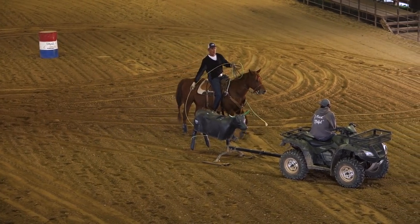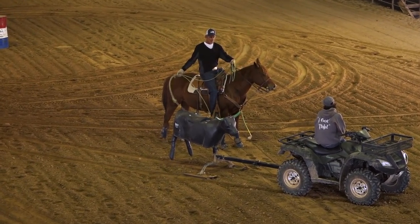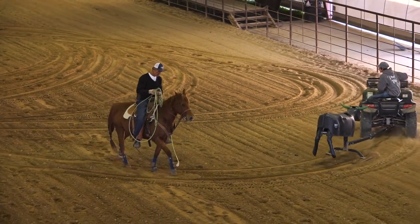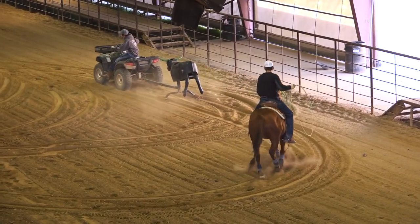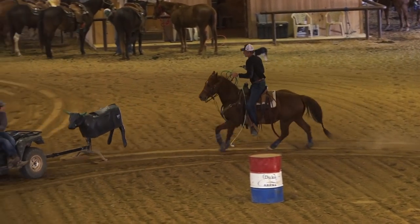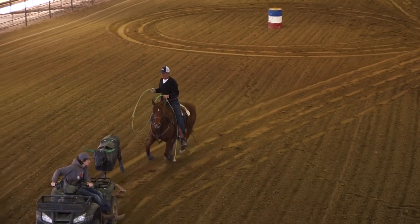If he gets a little bit close, I'll take up on the reins just a little bit, but the more you do this you'll be amazed at the fact that your horse will find his position so well that once he gets up there he'll rate off on his own and stay in position. One horse I did it so much on that I could drop my reins and not even touch them the whole time, which proved to me how much value there is in this.